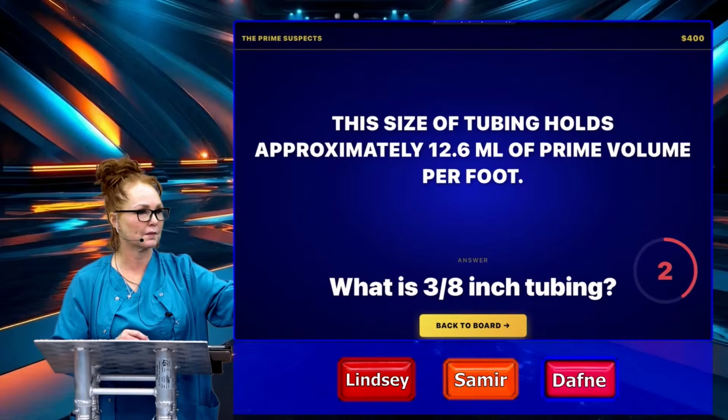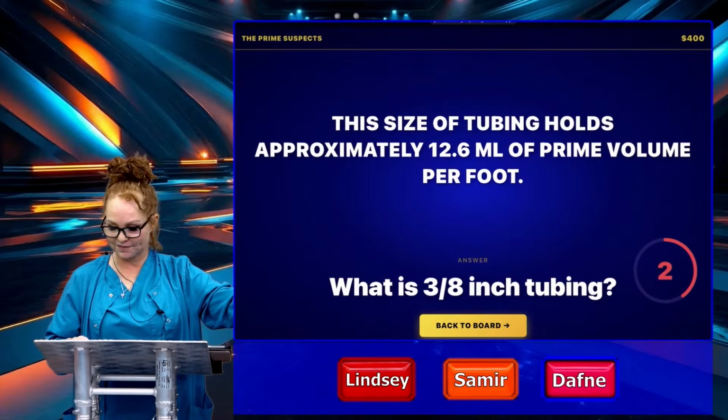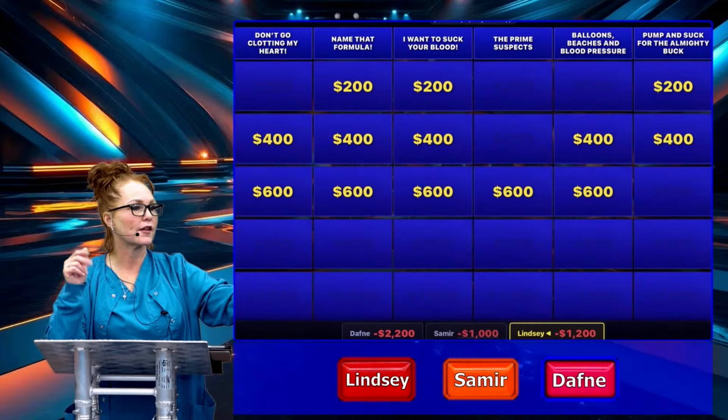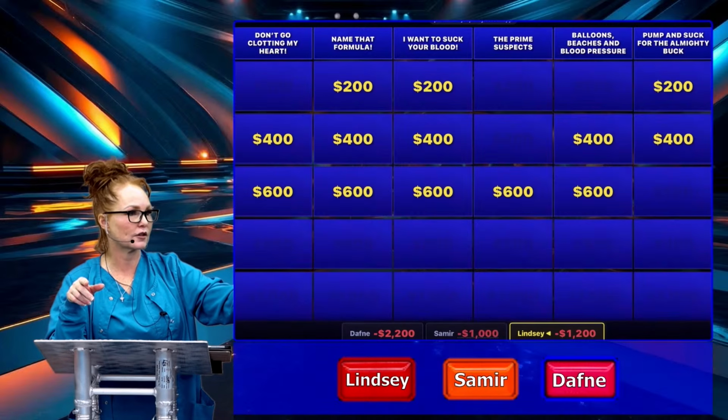I learned it as 15. I thought that's 20 a foot. No, 15, and then 30, it doubles. You're thinking of half inch. Half is 40. No, it's not. You sure? You may look it up, and in the break we will go over that. Okay, control of the board. Who had this one? Lindsay did. Lindsay, you have control of the board.